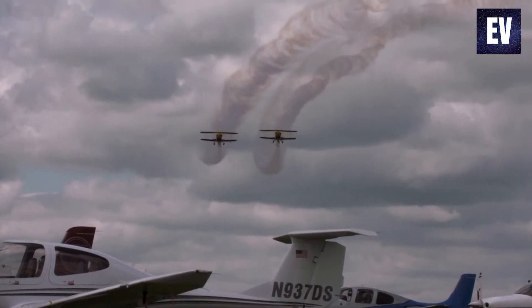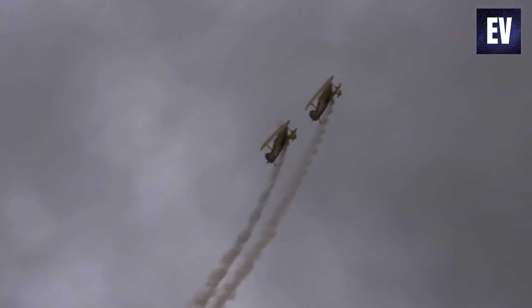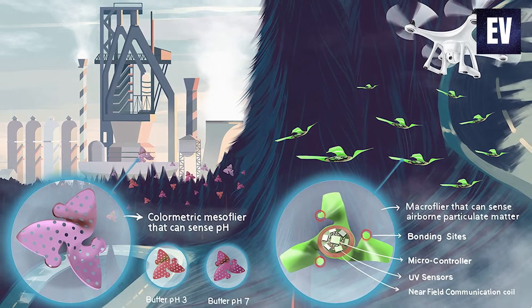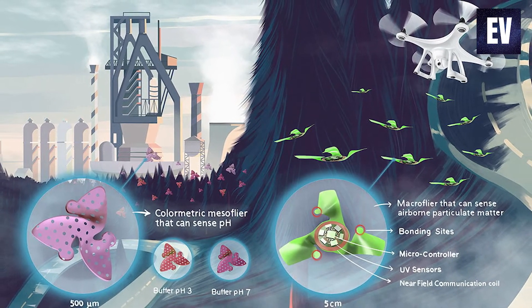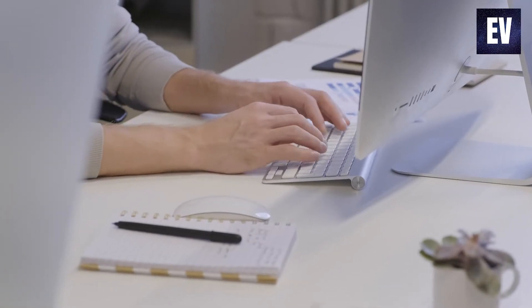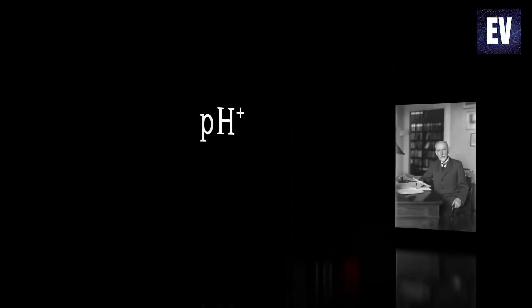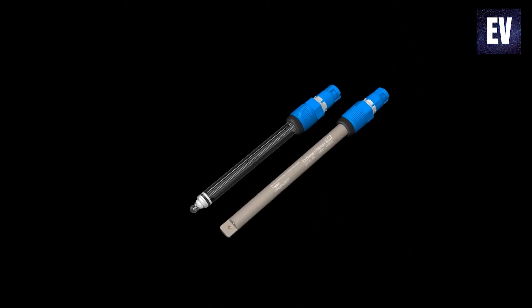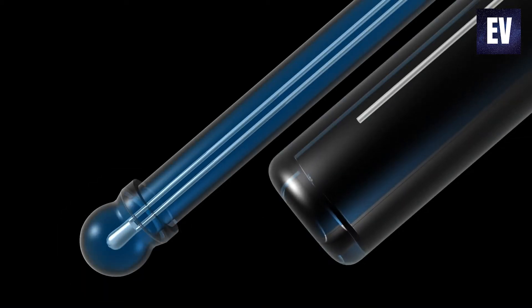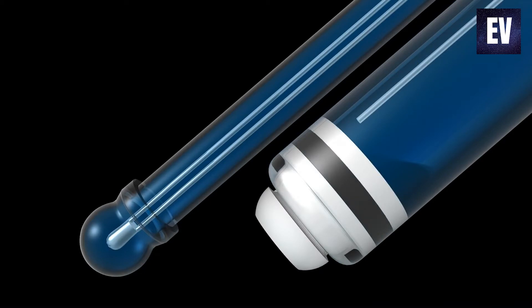The electronics are distributed low in the middle of the aircraft. Sensors, a source of power that can harvest ambient energy, memory storage, and an antenna that can wirelessly transport data to a smartphone, tablet, or computer are all used in the demonstrations by Rogers' team. In the lab, Rogers' team constructed one device with all of these components in order to detect airborne particles. Another example is the incorporation of pH sensors, which could be used to evaluate water quality, as well as photodetectors, which could be used to assess solar exposure at various wavelengths.